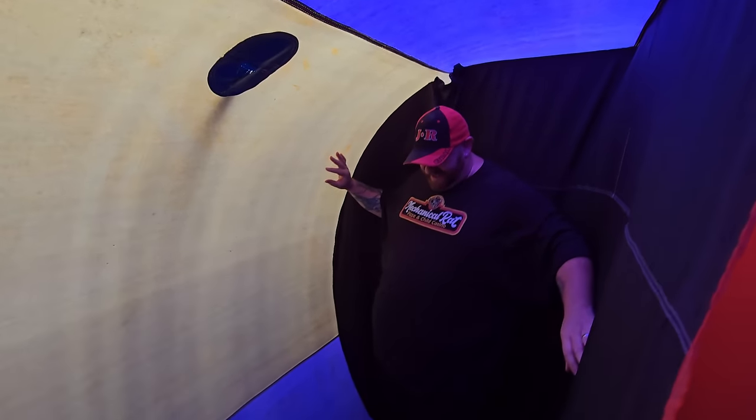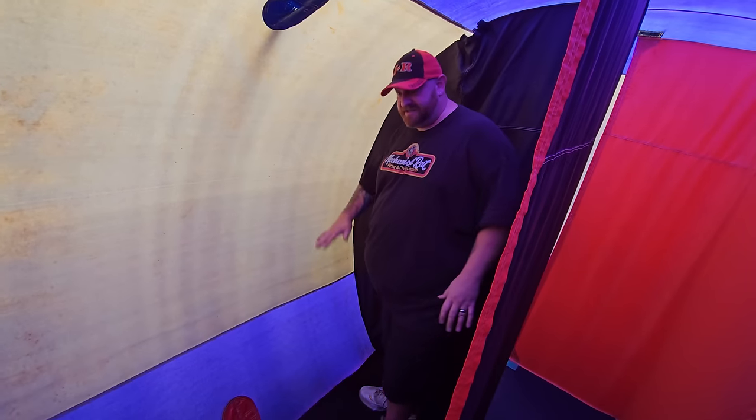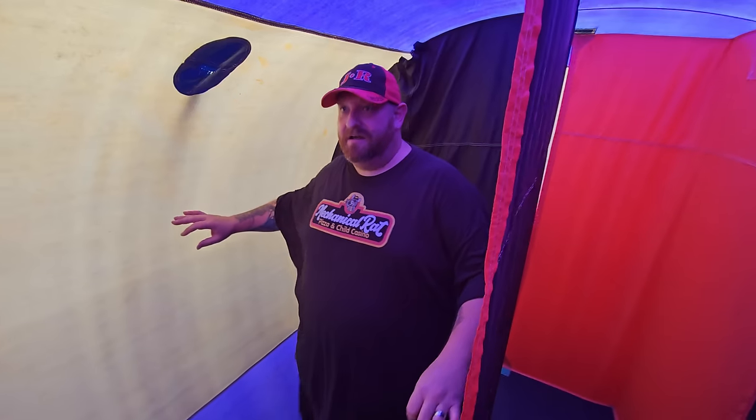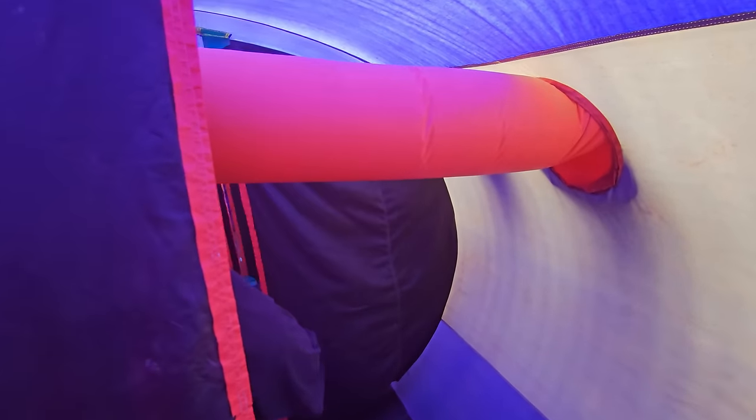This is enormous back here. The only issue you might have if you were putting animatronics is that this is kind of a curved floor in here. But you can figure out something. Man, all right, let's keep going here. We're not done yet. We got another cove right in here.